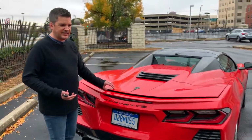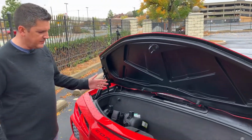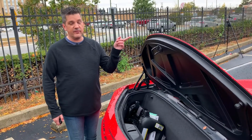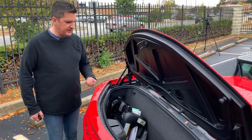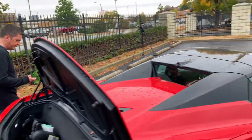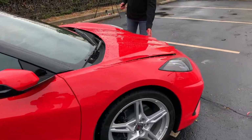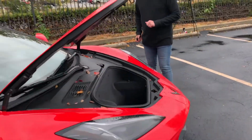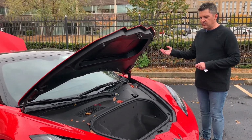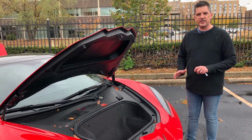One of the things people have always liked about Corvettes is the trunk space, at least in the last few generations of them. This is a little tighter. You've got enough space to get a set of golf clubs in here. There's also a front trunk, which I'll show you. So there's space here, you can get some duffel bags in here. Let's walk up to the front, I'll show you that as well. Again, in the front, you can get a roller bag in here if you're going to the airport. So between the rear and the front, you have almost as much storage space as the previous generation Corvette, just split up a little bit.